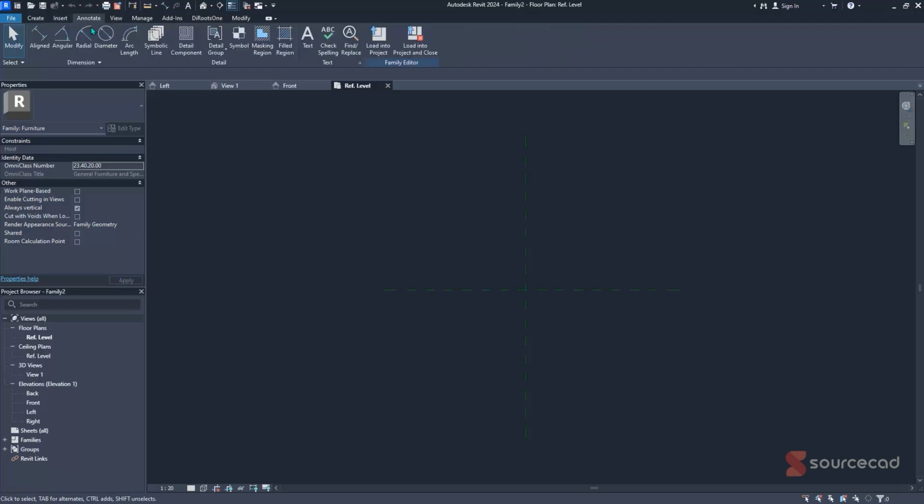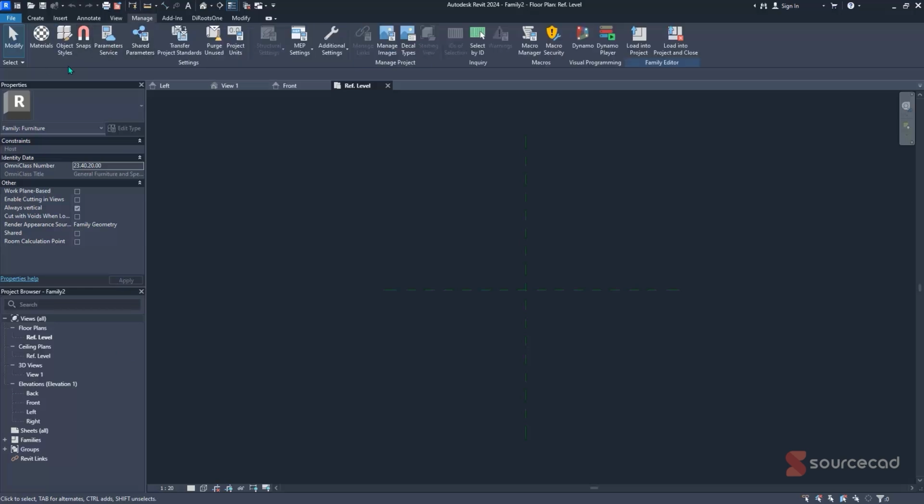You can also use Annotate, where you can place your dimensions, or even give more detail if you prefer, or even place text. And under View, you can just simply change your views if you prefer, but I usually like working with this project browser, which we already have down here.